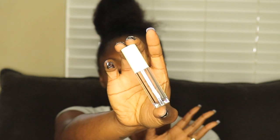So these will be filled up with Melanin, and she's already on the website if you guys are looking for her, if she hasn't sold out. But she is the dark brown lip gloss that I needed to put in this. So by the time y'all are seeing this video, Melanin will already be filled up with this. And it's a 12 piece, so that's what I needed these for. I kind of ran out.